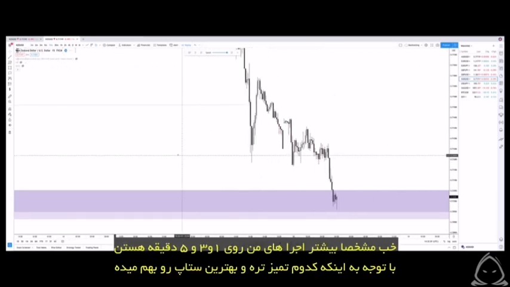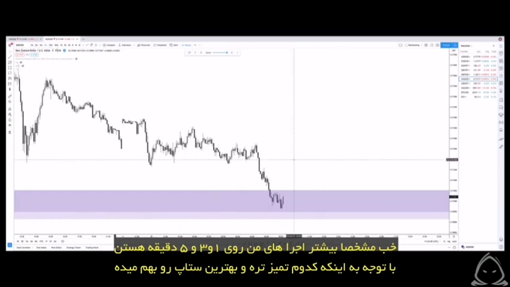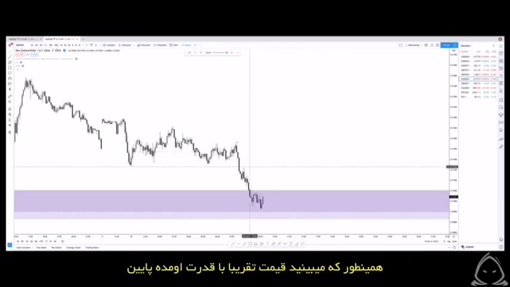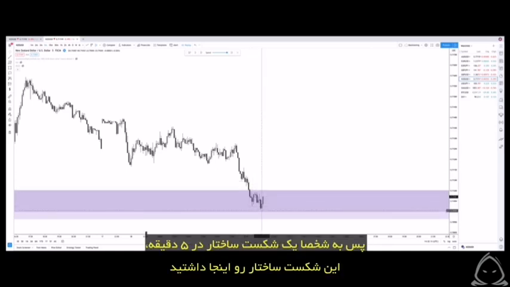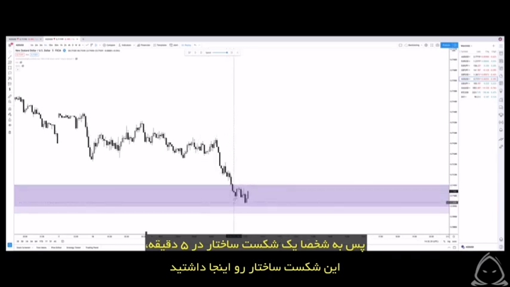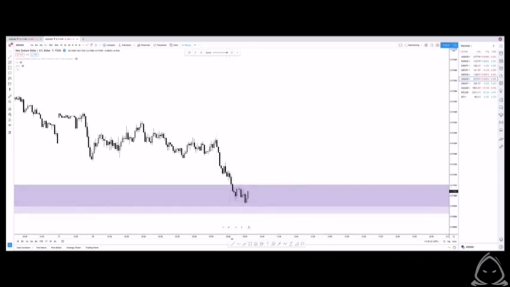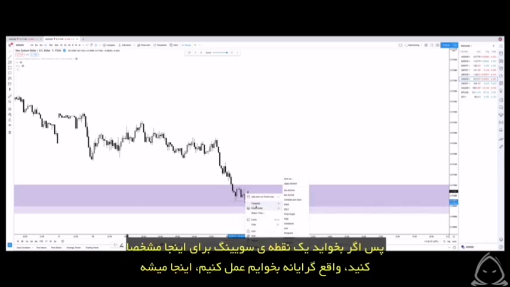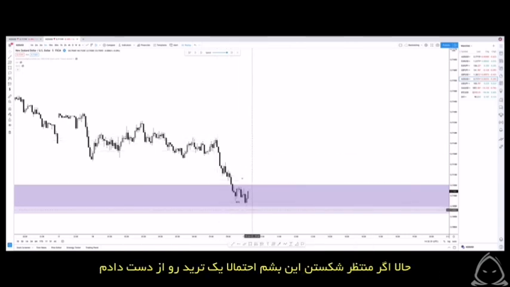So obviously most of my executions are on the 1 minute, the 3 minute and the 5 minute, depending what's clearest and what gives me the best setup. As you can see here, price has come down pretty aggressive. So for a 5 minute breaker structure, for me personally, you've had this breaker structure here, but price has come in pretty aggressive. So you could say the swing point for this realistically is going to be this level here. By the time I wait for that potentially to go, I might have missed a trade.